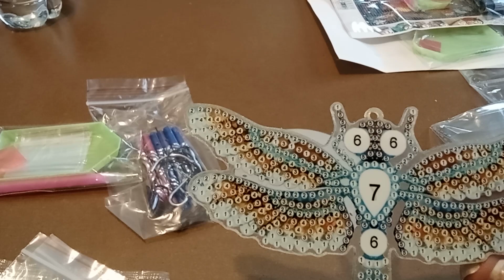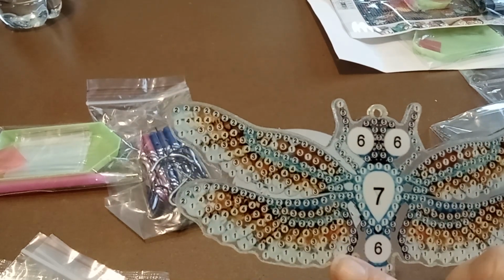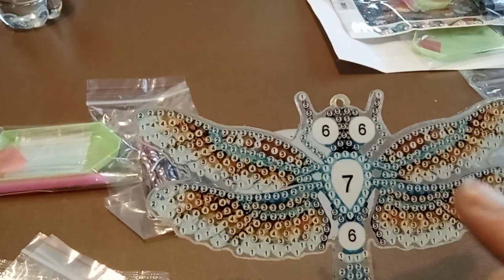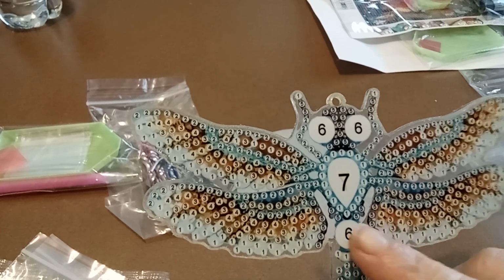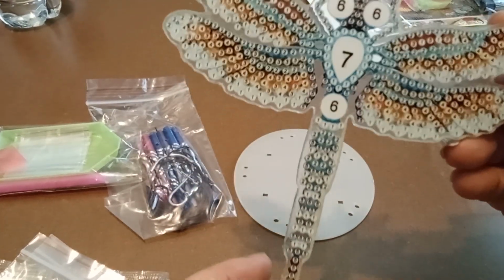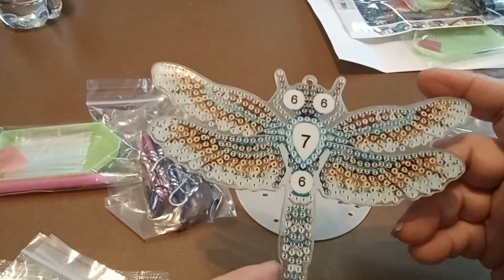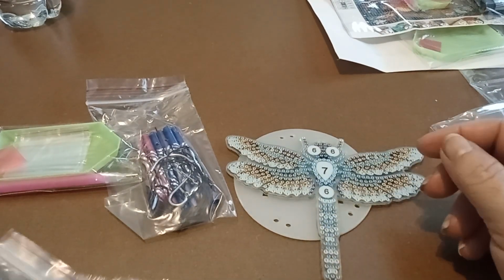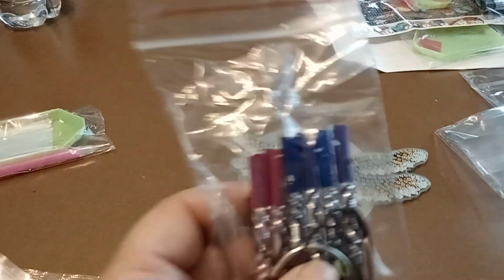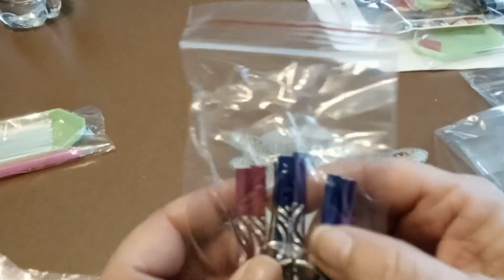Okay, so every number one, you do every one of those. This is your key. It has every number that you need on it. So this is going to be pretty quick to do. It shouldn't take me that long. It really shouldn't. And then we got our wind chimes. We got purple, blue, and 2 red.